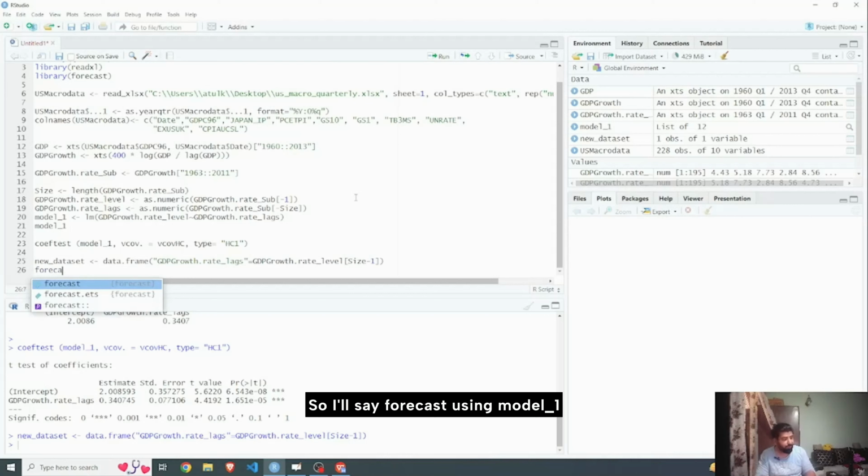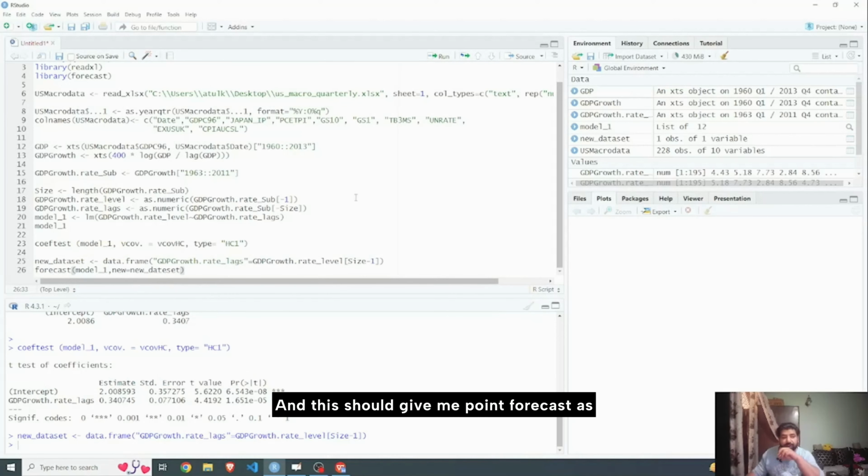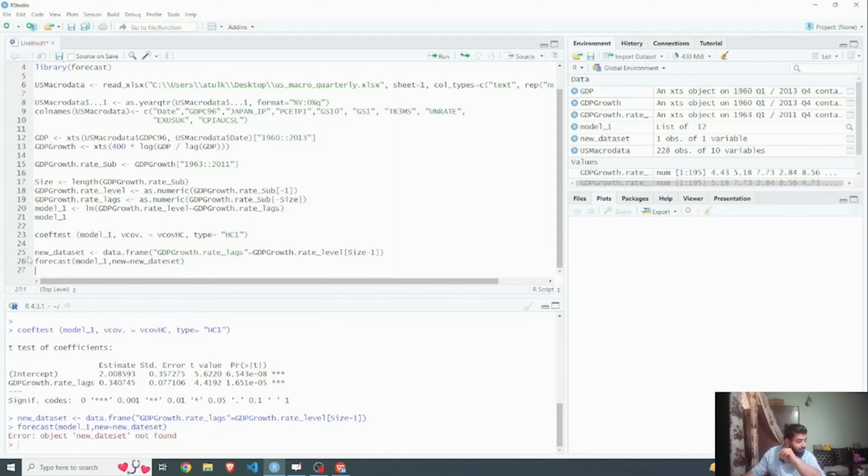I'll say forecast using model 1 for my new data set, and this should give me the point forecast as well as my 80% and 95% forecast intervals. So I'll run this.